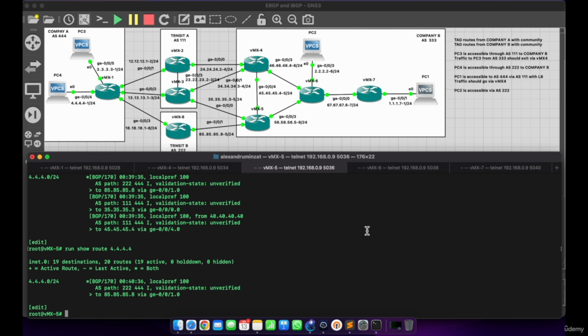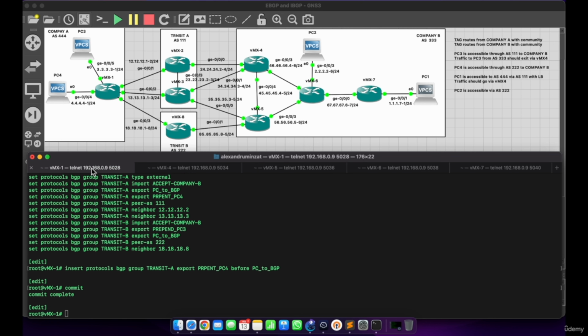Now let's work on getting the PC1 route through transit A. We'll do BGP load balancing here, and we'll also need this traffic to flow via virtualmx4.